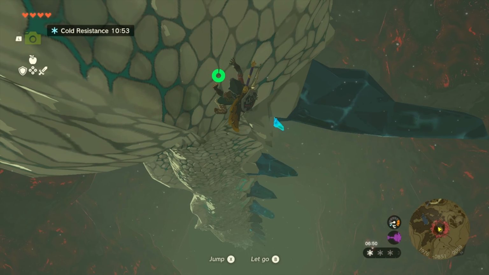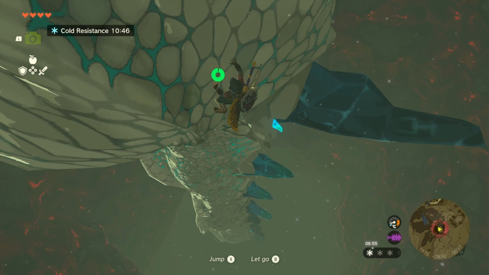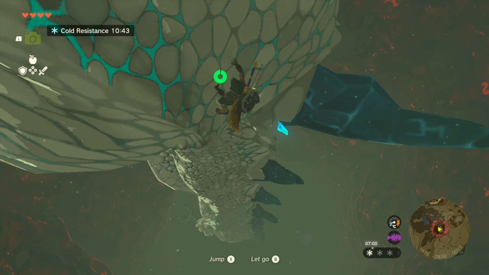But what's mainly changed in Tears of the Kingdom is that dragons now don't do damage when you jump onto them. As you can see here, me clinging onto it fine. Before in Breath of the Wild, you wouldn't be able to land on a dragon. In this game, you can land on a dragon. Not only that, you can land on a dragon at any height and not receive any fall damage. So that's another thing to keep in mind.